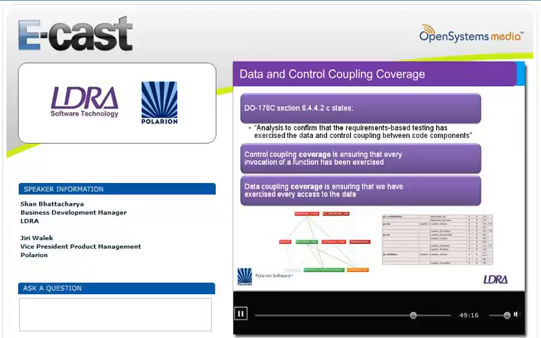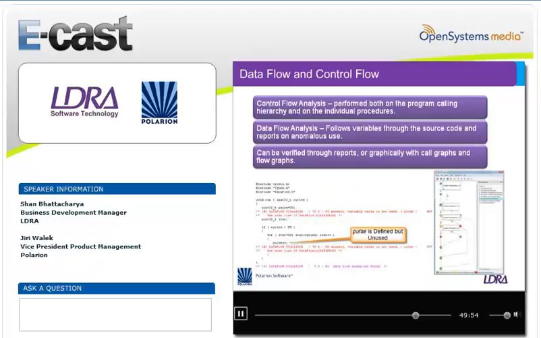So a couple of points that will come up for every one of these standards. It's either the term data coupling, control coupling, or data flow and control flow. And they really have to do with ensuring that the design and the expected design are one and the same, based on how data is passed throughout the system and how functions are coupled together throughout the system. And it's a part of analysis. It's part of the verification analysis, which is a little nebulous. There's a lot of confusion about it in the industry, but ultimately they do require it. And it's a very time-consuming process. So the more of this kind of analysis that can be automated, whether it's data flow, control flow, or data coupling, control coupling, the better.